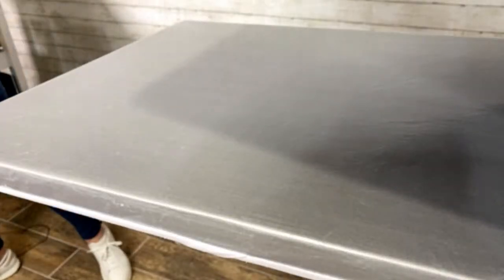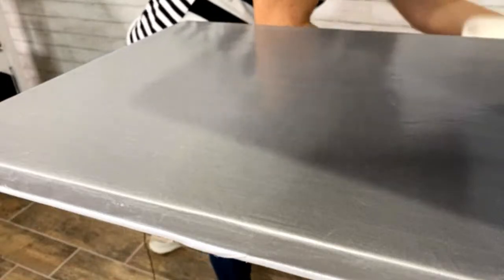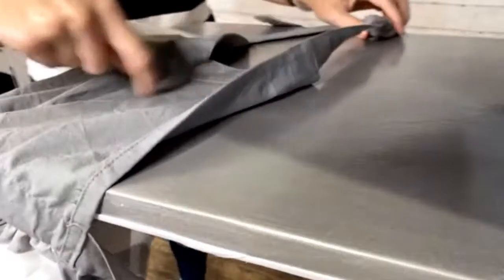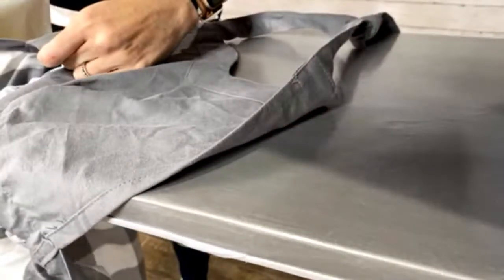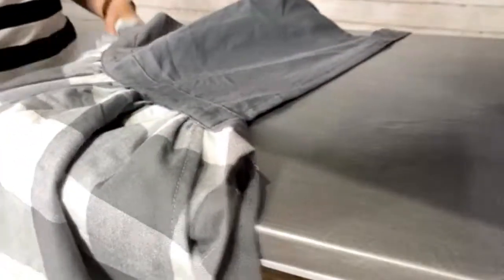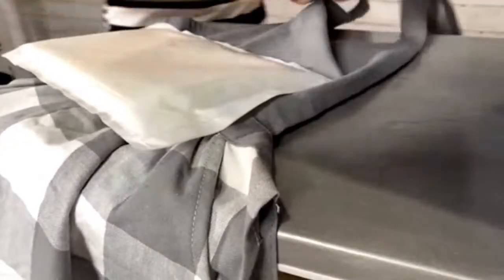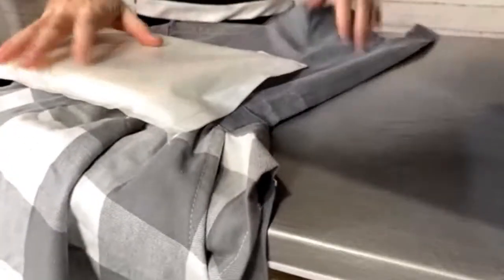All right, now I am actually going to go ahead and use a pillow on this guy. There are seams right here at the V, and then same thing down at the bottom. Now, what I want to make sure is that I have it on the correct side because of where the pockets are.